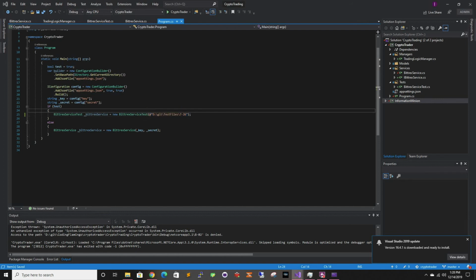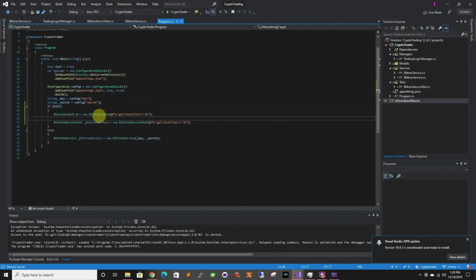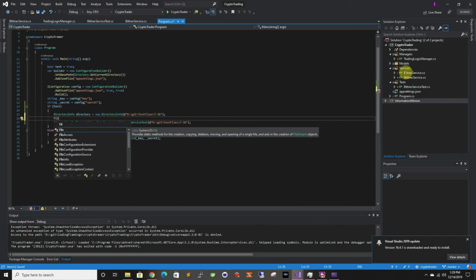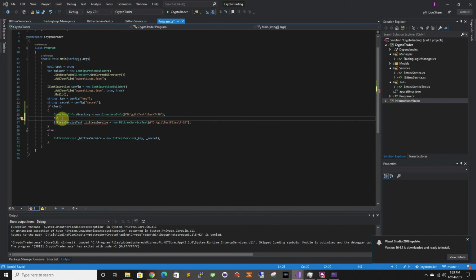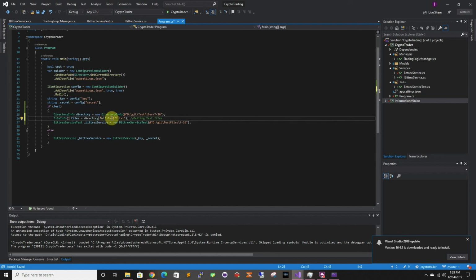We're going to create a directory, because we can do this only if it's a test. And then we're going to do a file info. We're going to get all the text files in that folder, which makes sense.